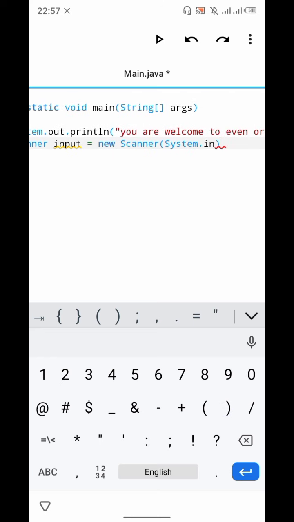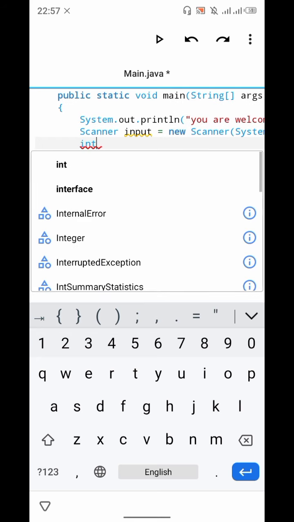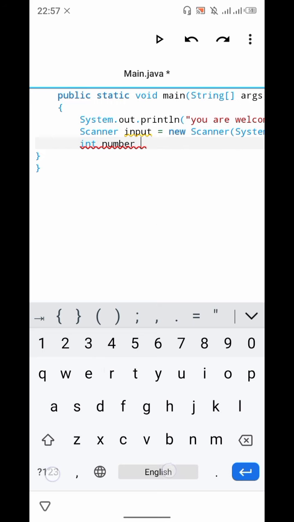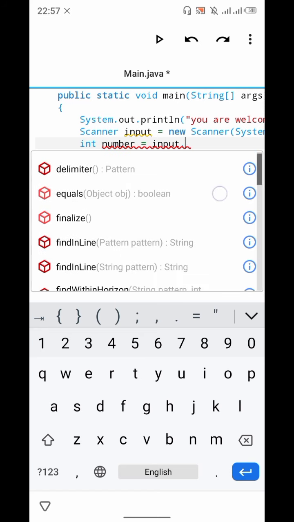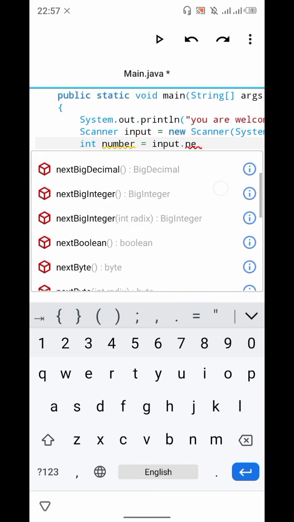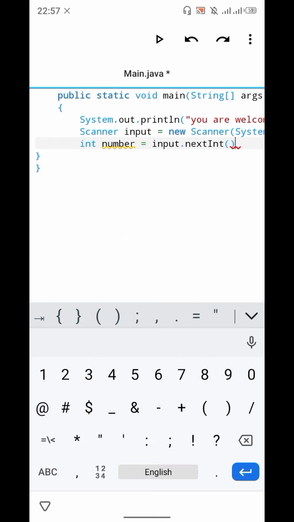Let's close it. Now let's create a variable for the number, int number equal to input.nextInt, because our variable is int.